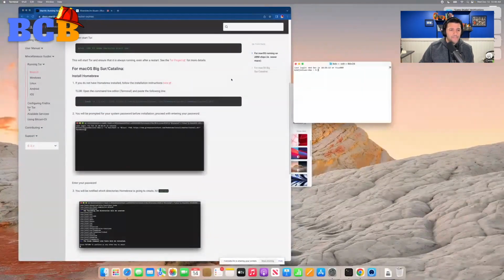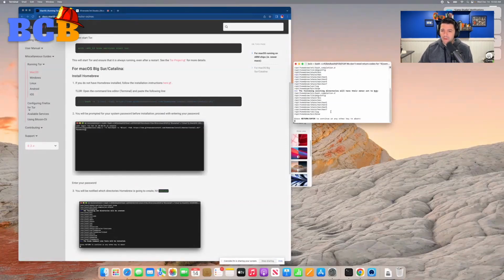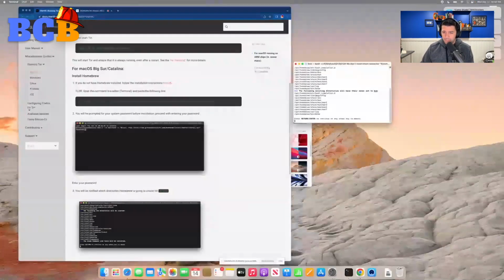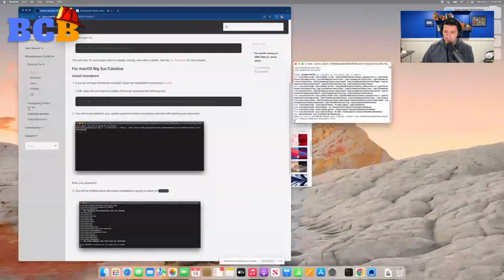Okay, so now we're going to follow step one. What we're going to do is simply copy this first command into Terminal. So that command copied exactly, and then hit enter. Now it's going to ask for a password. See if I remember it. It worked. All right, so now it's telling us we're going to install these specific things at those places, and we're going to hit enter. So it is now installing.